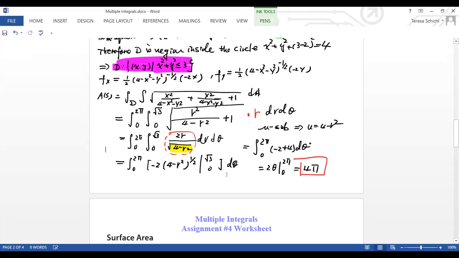Okay, so for this section here, really it is not too hard. Basically, we depend on that one formula, the surface area formula, right? Then the only thing you need to be careful about is how to find the integration region, and then when you do the integration, maybe you need to consider using polar coordinates to simplify your integration here. Okay, so I did these 4 problems, and I hope that these 4 problems are helpful for you to try to finish the remaining problems in this assignment.